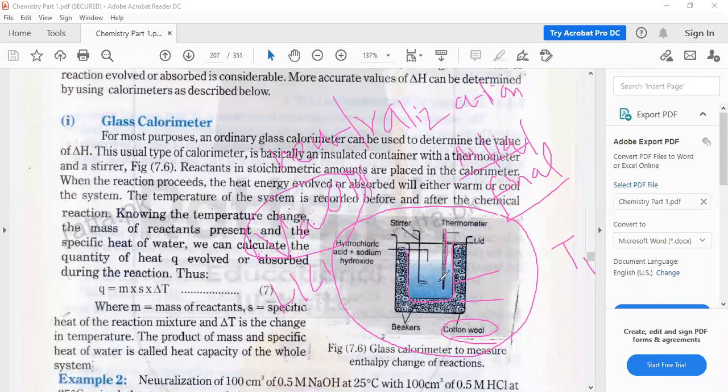Neutralization reaction will start, because neutralization reaction is a reaction in which heat evolves. Heat goes out, so we do not need to provide heat to the system. Clear? Because this is an exothermic reaction. So both the compounds, hydrochloric acid and sodium hydroxide, are present in the system, and we are stirring the reaction, and from time to time we are checking the temperature.